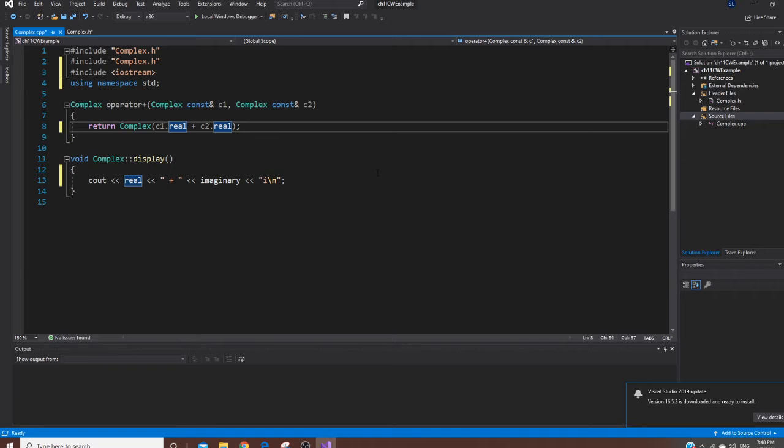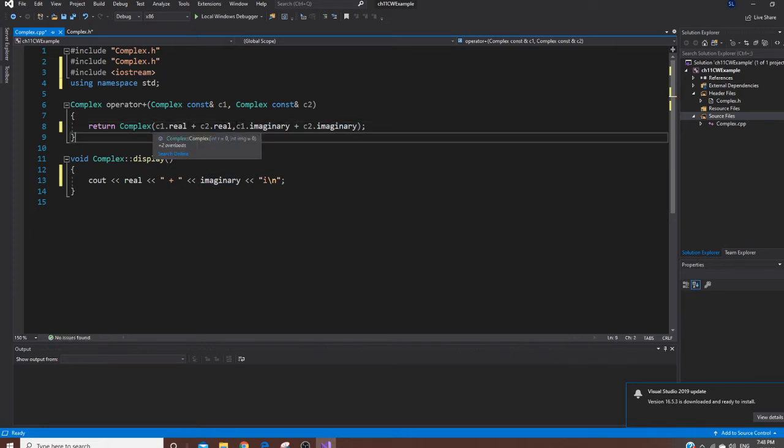So that will serve as the real part for this. Then I'll do this: C1's imaginary, oh sorry, imaginary, then plus C2's imaginary. All right, so this will serve as the imaginary part of the number you're going to return. So now this will finish this part.